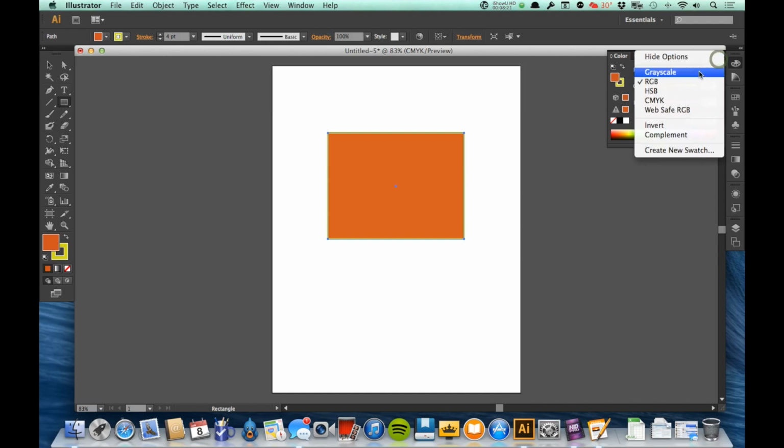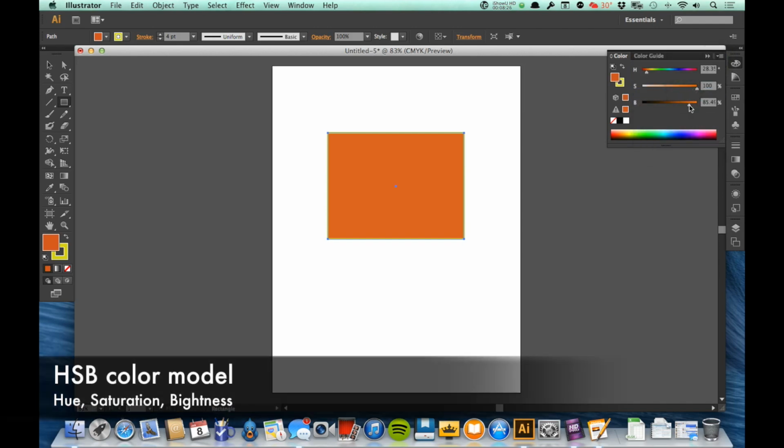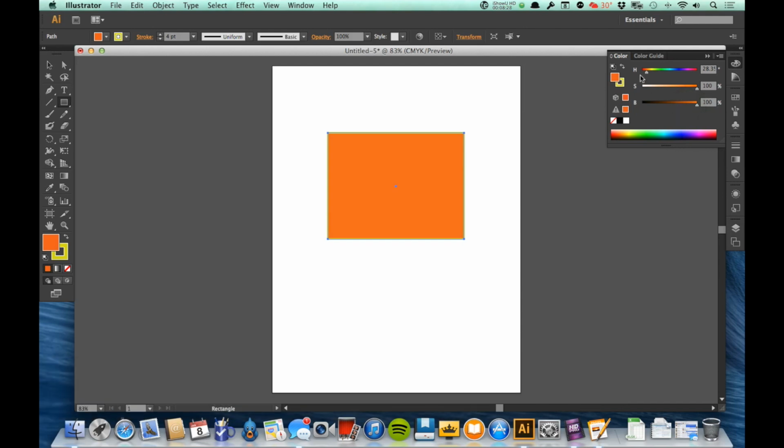One last color model here to look at, HSB. HSB stands for hue, saturation, brightness. The hue is the base color. So we've got a color wheel up here, and it runs all the way from 0 to 360 degrees because it's a full wheel and has all the different main colors in the spectrum. So if I go to this blue, then from there I decide how saturated I want that blue.